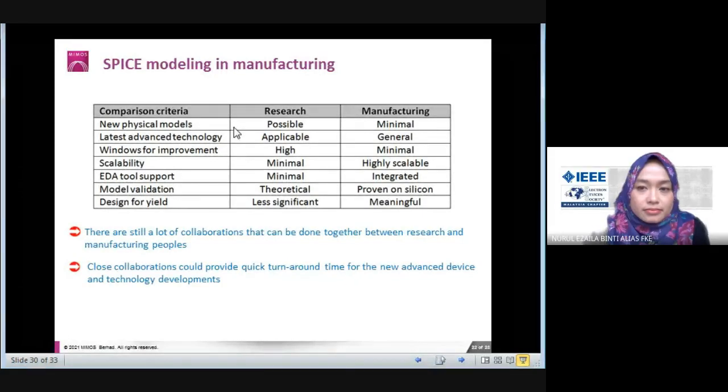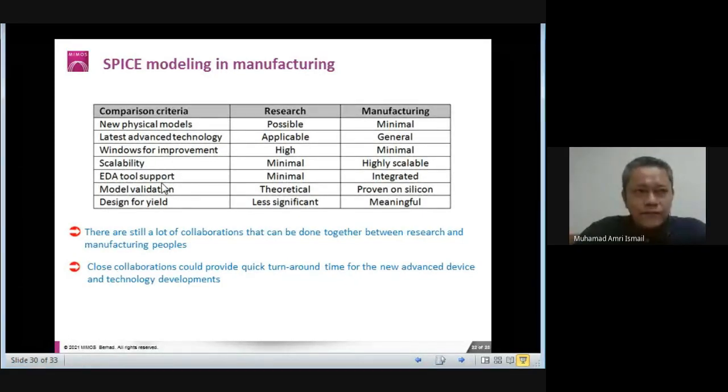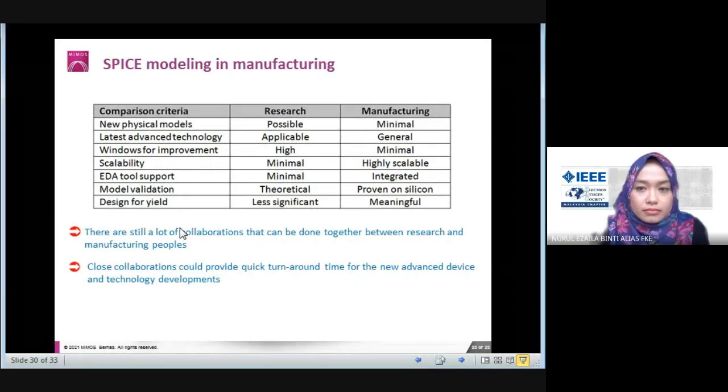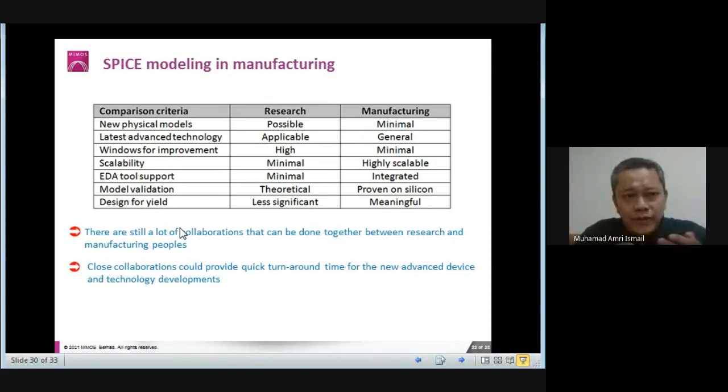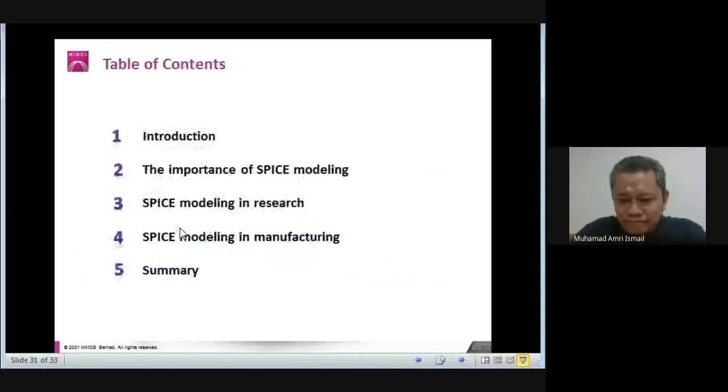Whereas for manufacturing work, the advantages are in terms of scalability, EDA tool support, model verification, and the concept of design for yield. There are still a lot of collaborations that can be done together between research and manufacturing people. Close collaboration should further provide quick turnaround time for new advanced device and technology development.